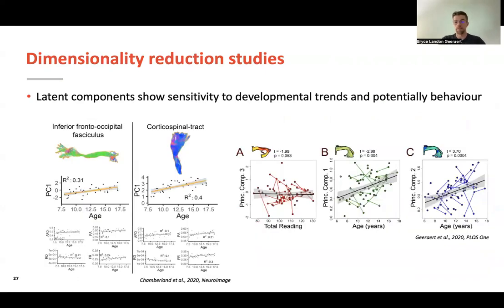Now, both papers that I'm talking about here showed relationships between principal components and age. My study also included an investigation of links to reading behavior or reading performance, which we didn't see any significant relationships there, but that might be due to our sample or other limitations. I do think this is a very promising technique moving forward to leverage the multimodal nature of MRI imaging, and the strengths and weaknesses of various imaging metrics can be combined, or in terms of weaknesses, they can be smoothed over by combination with other metrics. But we already know these components are sensitive to age-related changes. So again, this is a promising method to investigate white matter development moving forward, and probably links to behavior with some future developments.